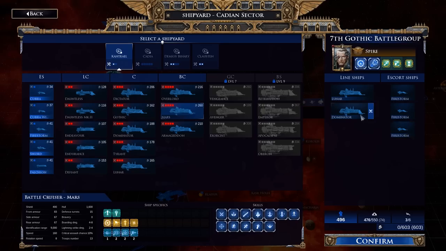If we were to move a Firestorm and a line ship out, we could get ourselves a Mars class in here. We can't do that because we can't move ships out of the fleet, which, as far as I'm aware, you can't do. Can I? No.